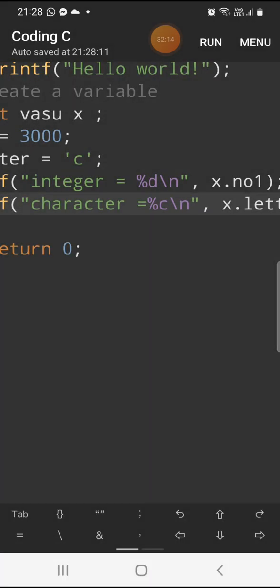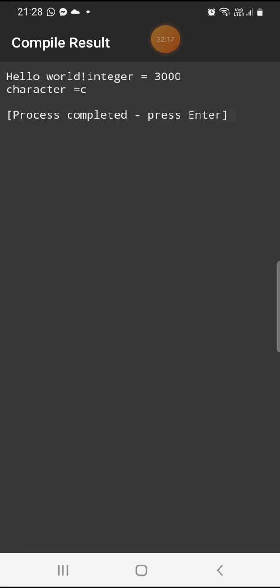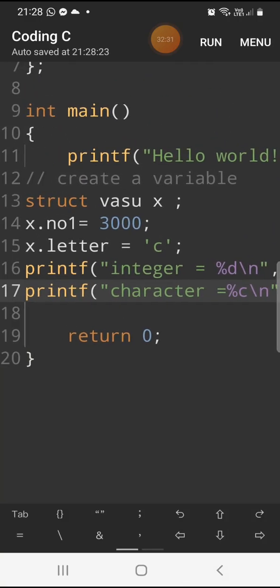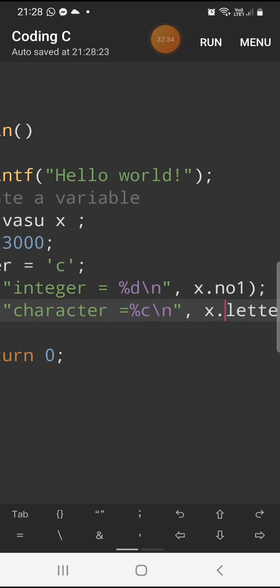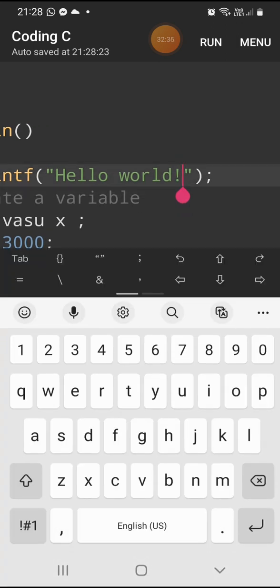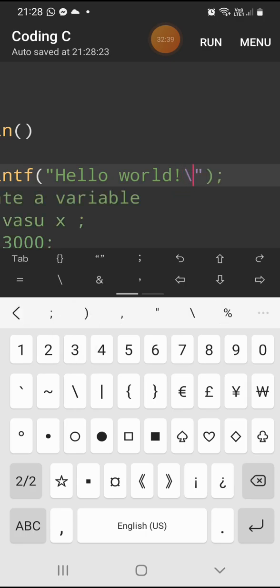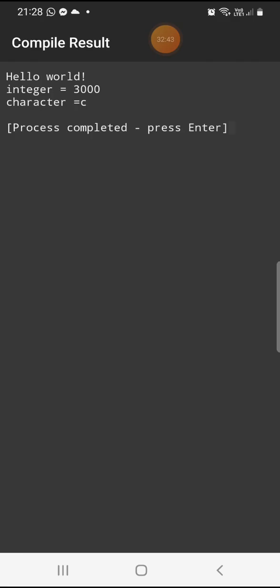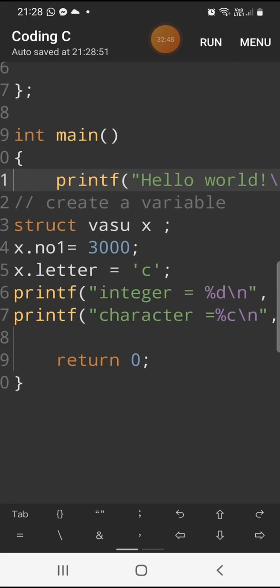What happened? Now hello world is a string here, but I want to get a new line character here. So at this printf hello world, inside of this if I want to keep a new line character here, then hello world will be kept separately, so 3 lines. Now what happened? Printf hello world.